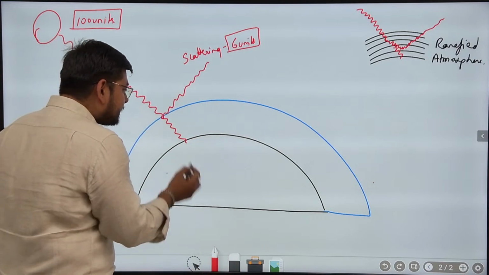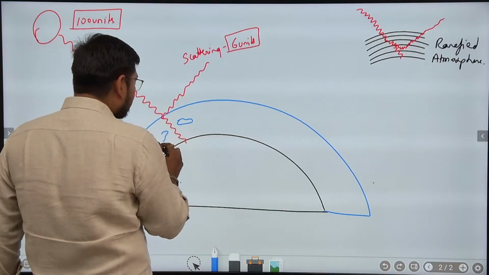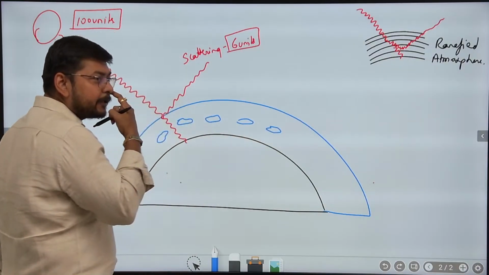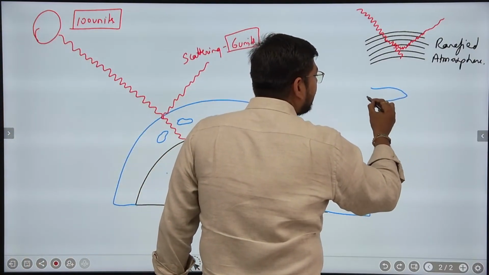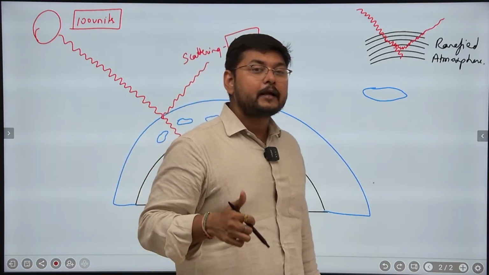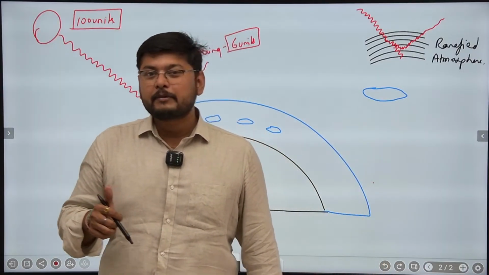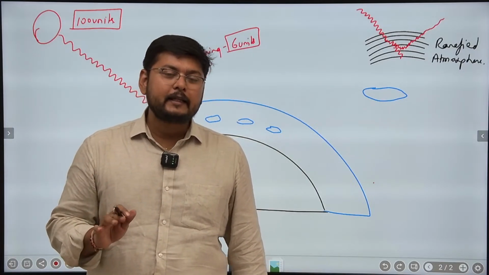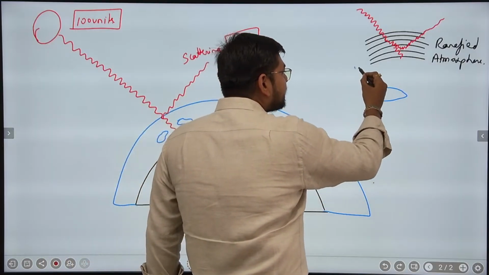Now, as this insolation is coming further into the atmosphere, we here see that there is a certain amount of clouds present. Okay, now with respect to clouds, what is happening in this case? Cloud is one of the particles. It basically consists of certain ice crystals. If I talk about the upper air atmosphere, the clouds which are present at around 8 or 9 kilometers from the surface of Earth, these clouds have just crystals of ice. Okay, they are in the solidified form. So here what happens? This insolation comes here.